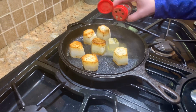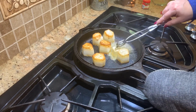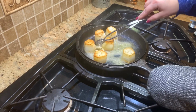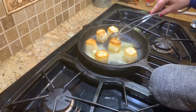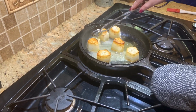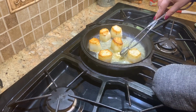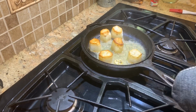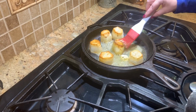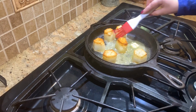Now, what you're going to want to do next is, once this melts down, we want to get this butter to where it's a nice light brown color. And then we're going to add our chicken stock, and then put it in the oven and bake these. So I'm going to just lightly brush the butter and the thyme over the potato.